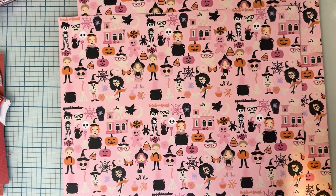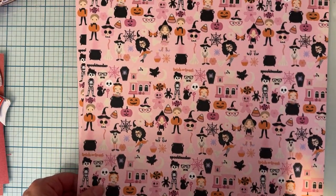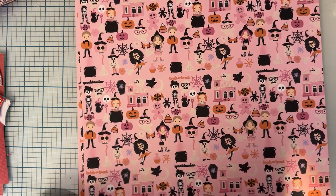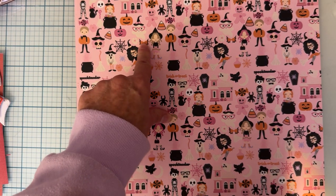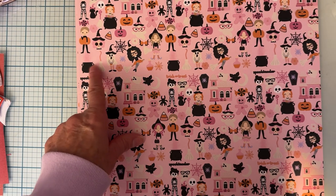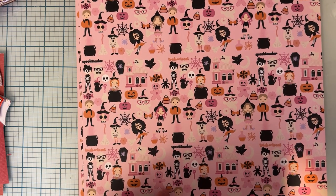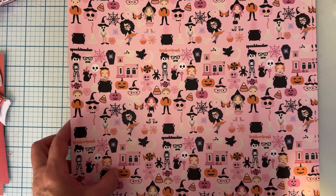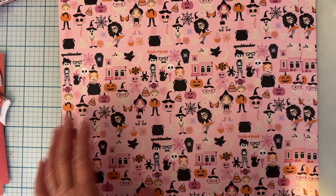Love that. And then next we have this one that is so cute with all these little icons all over. We got houses, we got voodoo doll, candy, spiders, candy corn. Here's the cute little spider web bow. That is so cute. Cauldrons, the brooms, little girls, different girls, skeletons, the ghosty, the spider web. Oh, this is just adorable. And we got little hints of the pale purple in this one too.